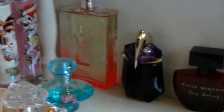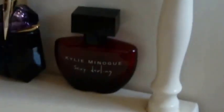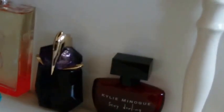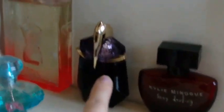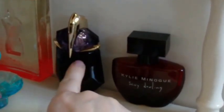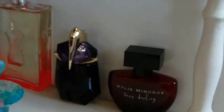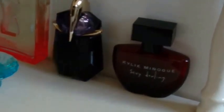Every time I spray that one I think of Mexico, which is exciting. Then this cool-looking bottle here is Alien by Thierry Mugler. I picked that one up on the same website, Fragrance X. This was a recommendation from Leanne Says here on YouTube — she loves this perfume and has gone through many bottles. I like it but I don't love it on me, so I might end up giving that one away.